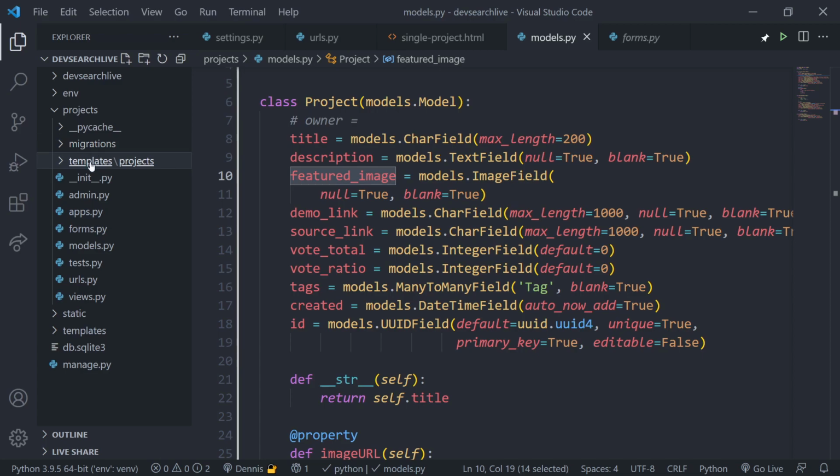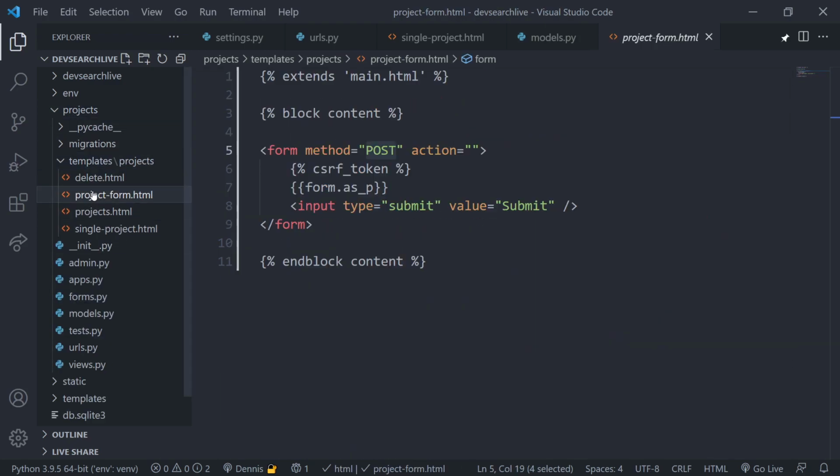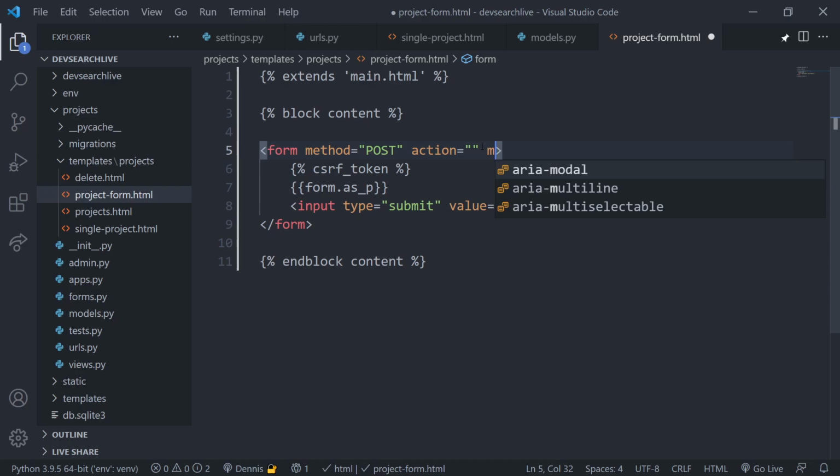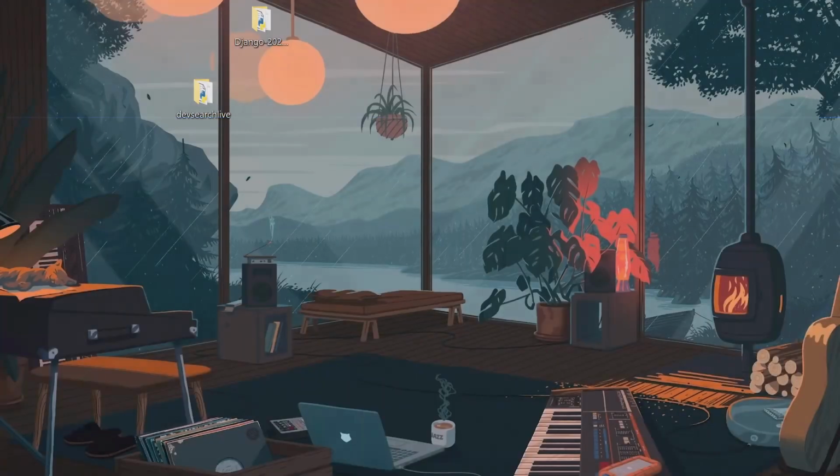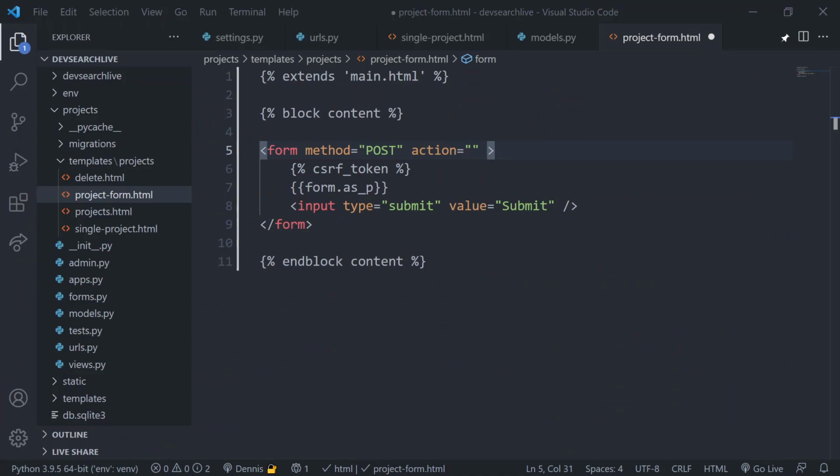So we need to configure this. There's a few things that we need to do here. The first thing is we need to go to the front end, and we need to let it know that we are submitting user uploaded content from the form. So inside of our templates, we'll go to project form, and we just need to add in one thing here. After our action, I need to take a look at my notes here. In our project form, we need to add in the enctype, and we need to set this to multipart/form-data.